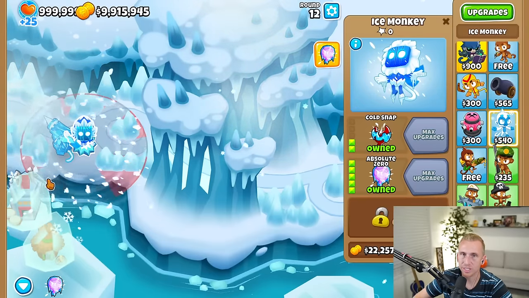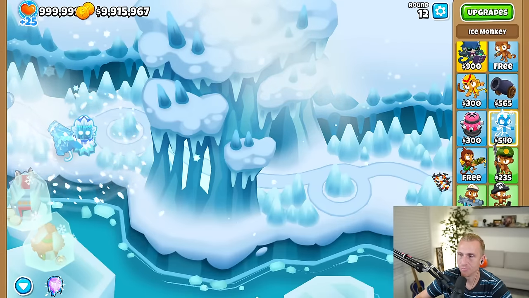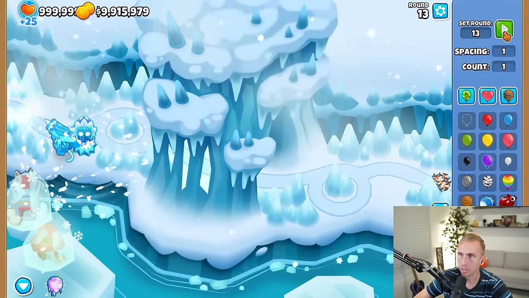12. Now, does it still give the... see, it still gives it. It still has all of the stuff there even when the village is frozen. That's what I'm going for there. But why didn't that work?